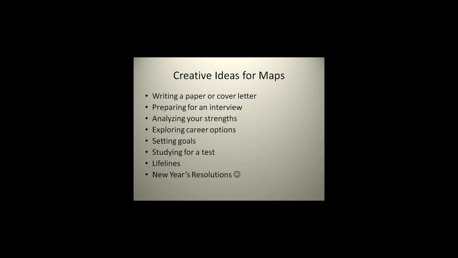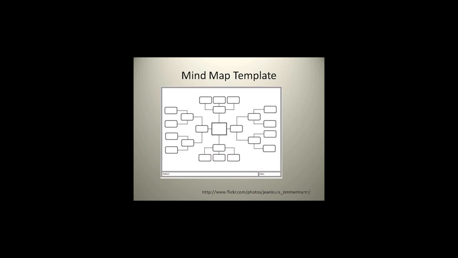And then finally, just for fun, New Year's resolutions. So many of us make a list of things, either a to-do list or all the things I want to accomplish. Well, what if you did it as a map, and you put your 4 main resolutions there, and then worked out from there and started putting some of the steps to get there? Or like, for instance, let's look at the right there.